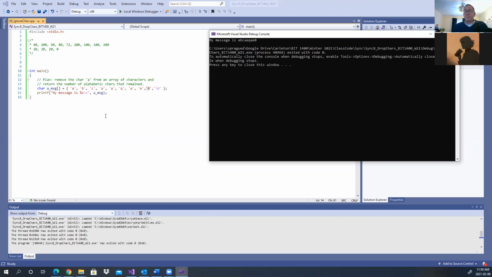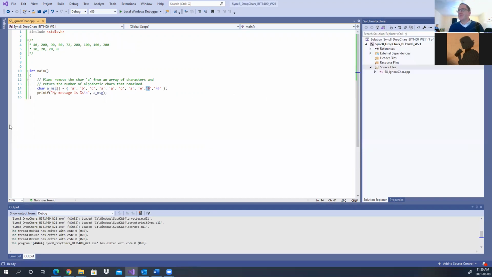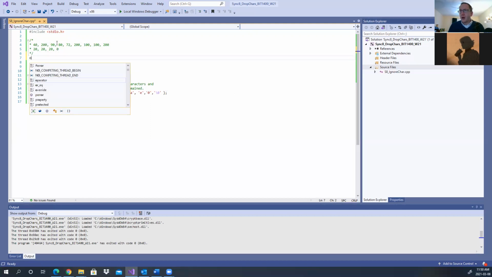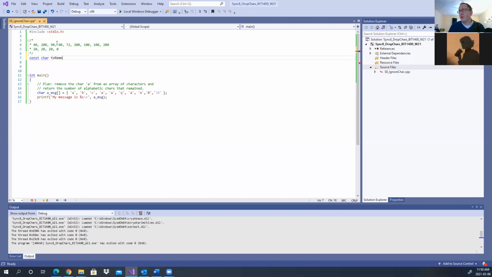Okay. Now I want to remove, I'm going to do some fancy pants stuff. I'm going to make a constant char to remove. I don't want to hard code things if I don't have to. Constant char.